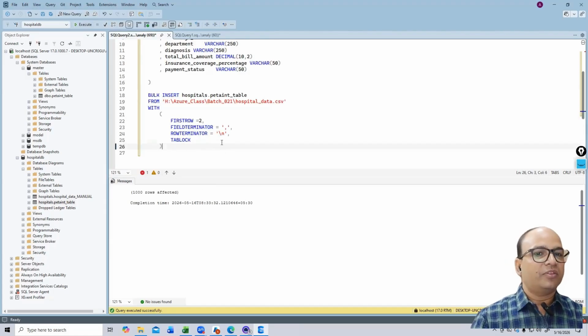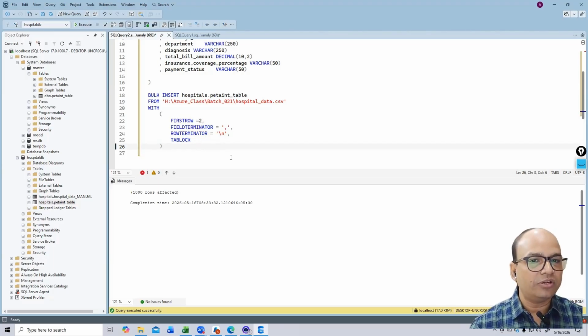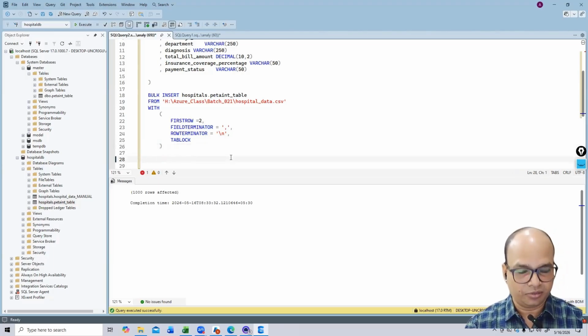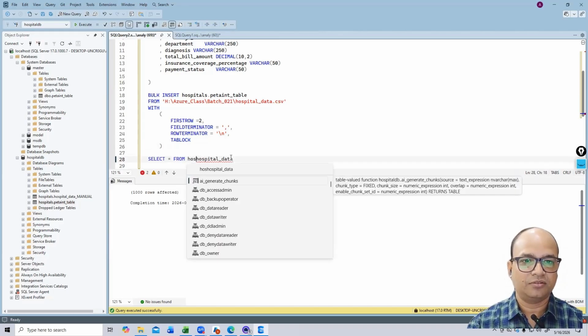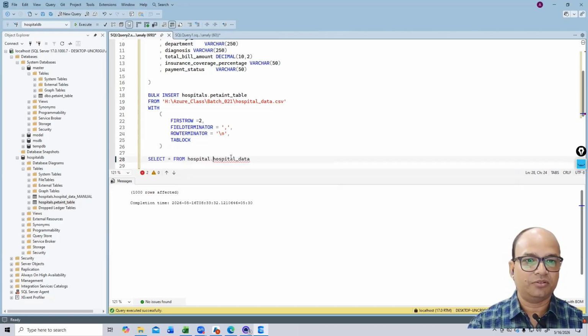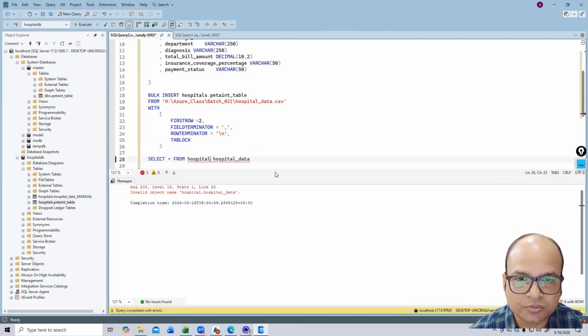Okay, so now we have inserted the data. If you want to see your data within your table, just say select star from hospital data. But remember the schema, that is hospitals.